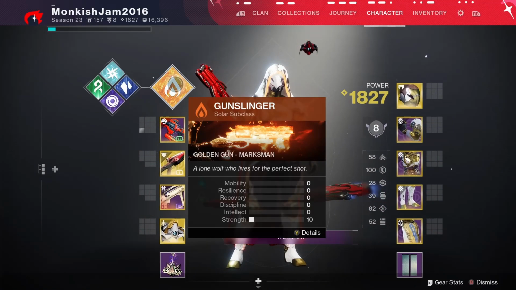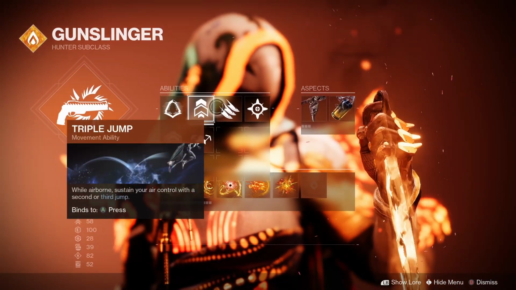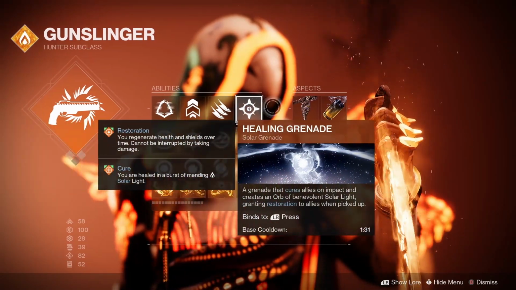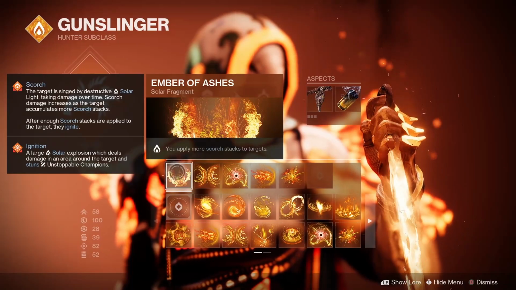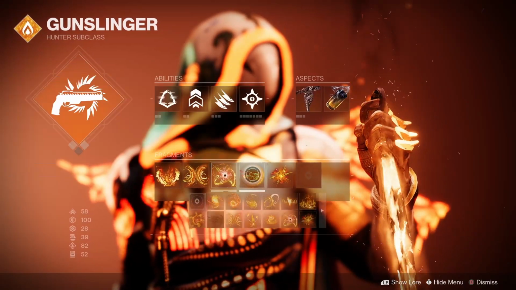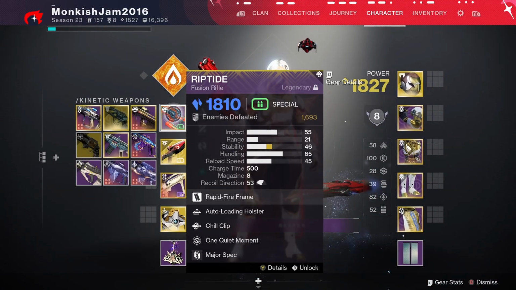Getting into the loadout, we got Solar Subclass, and we got Golden Gun Marksman with Gambler's Dodge, Triple Jump, Knife Trick, and Healing Grenades. For the aspects, we have On Your Mark and Knock 'Em Down. And then for fragments, we got Ember of Ashes, Ember of Char, Ember of Solace, Ember of Torches, and Ember of Eruption.